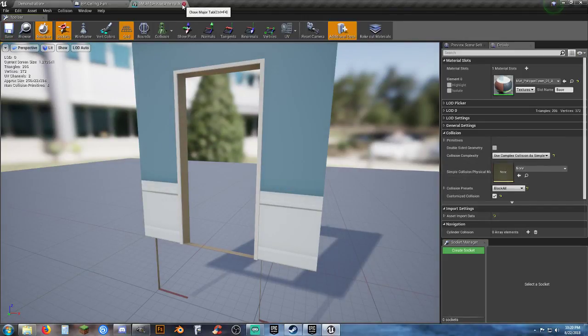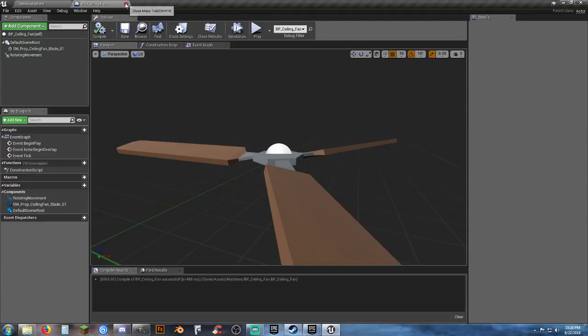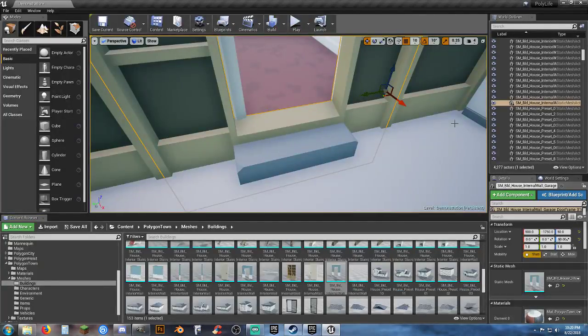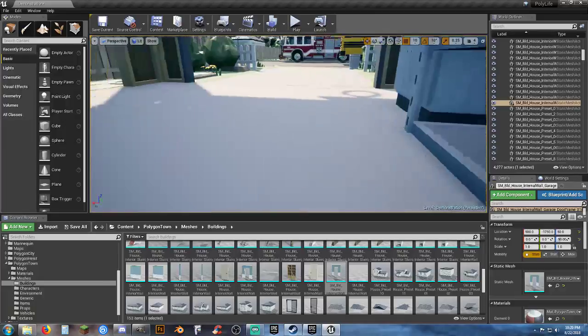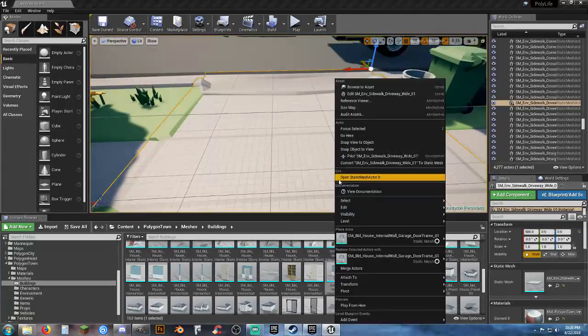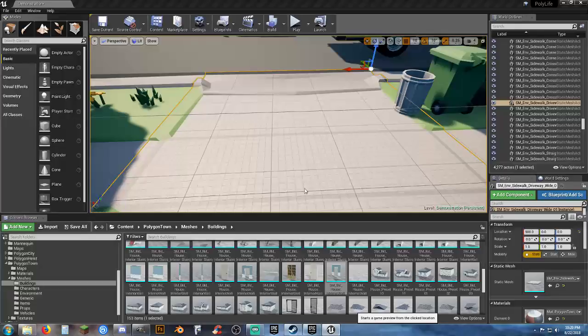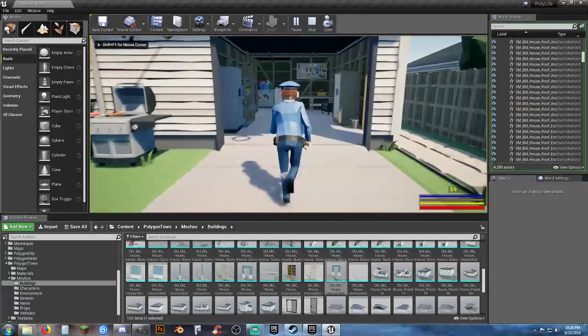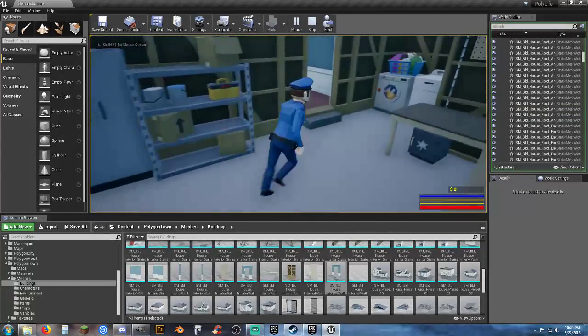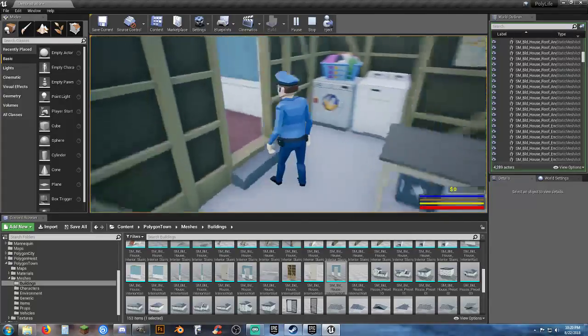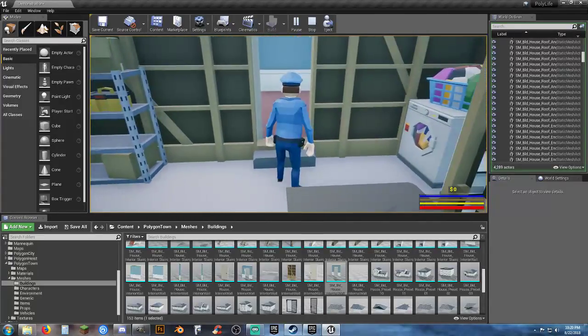Another little simple collision issue. So now if we come over here, right click, play from here, and then walk inside, that should have taken care of some of that issue. No, we're still not able to just walk right in.